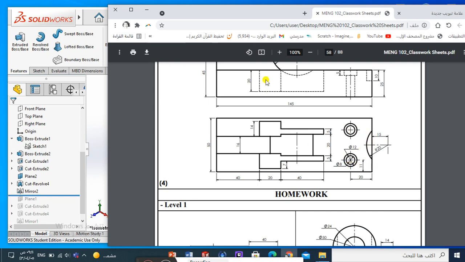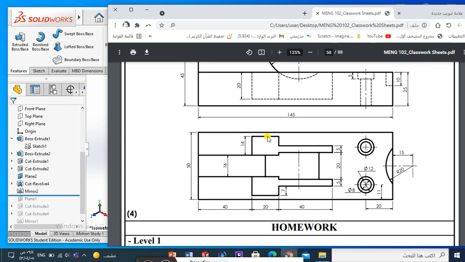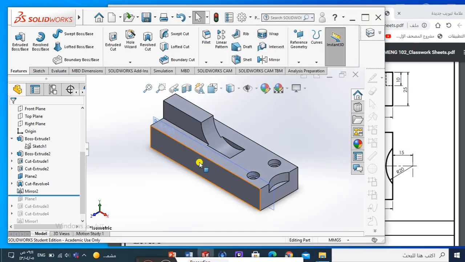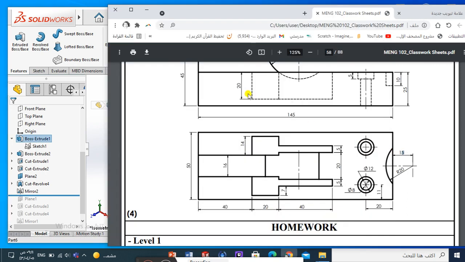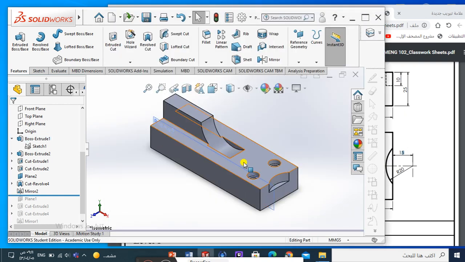Now we have this extrude cut, which is this T and this T. As long as we can see it as a solid line, that means we will cut on this surface.